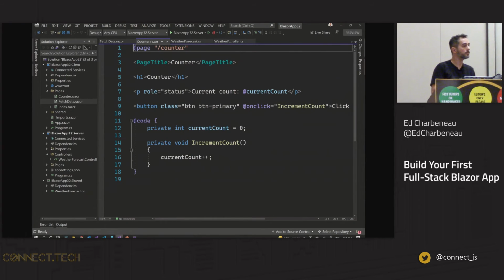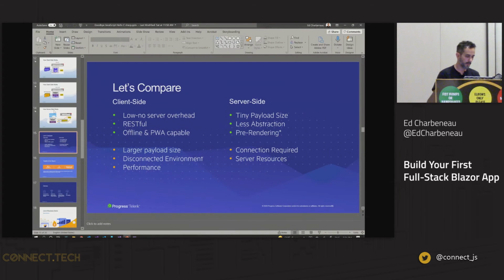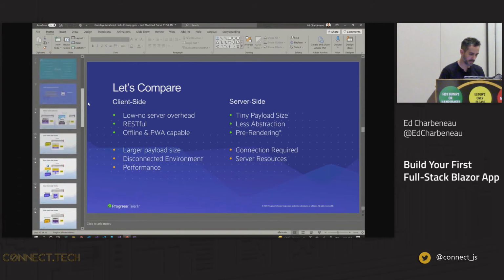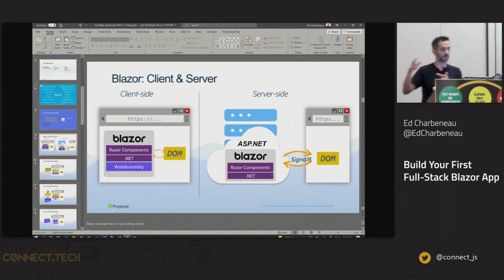I'm curious, at least in this example, what, if anything, is going back and forth through the WebSocket? So I don't have any WebSockets in this demo. This is all client-side. They're there in case you do need a WebSocket. So there's two different ways to host Blazor. Let's go back again here. It's one or the other.